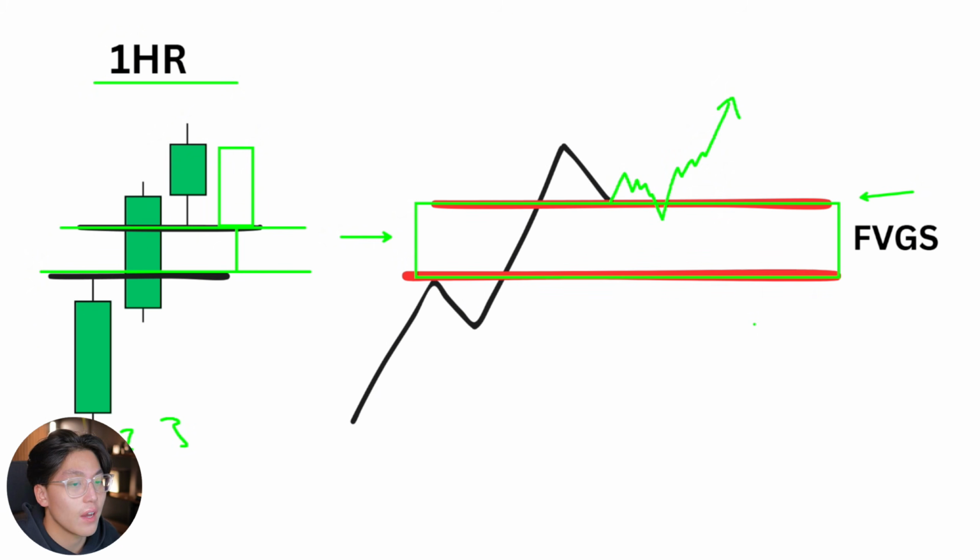Of course, fair value gaps, whenever you're looking at this on the higher time frames, it's just a form of a break and retest on the lower time frames. So this is why we can always be looking at fair value gaps and looking for imbalances, because price is just always going to go from external liquidity down towards internal liquidity, and internal liquidity is just fair value gaps and order blocks. So let's go into some more examples that we can be using for these gaps.